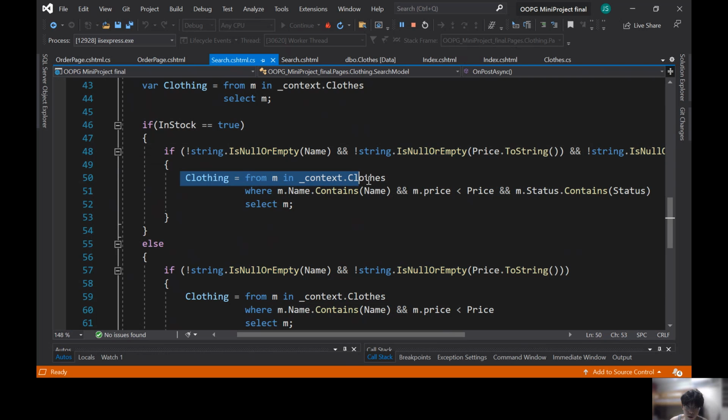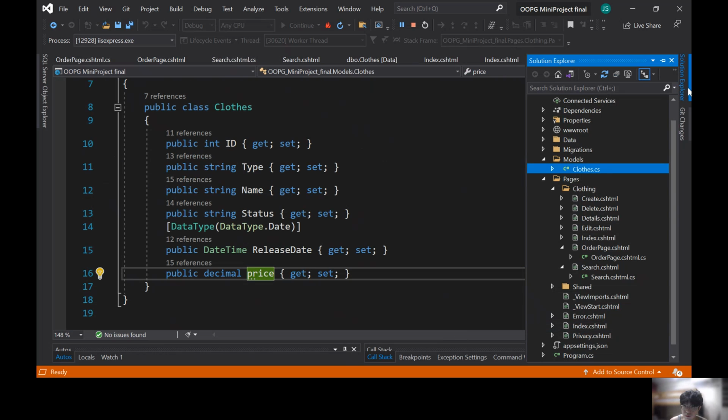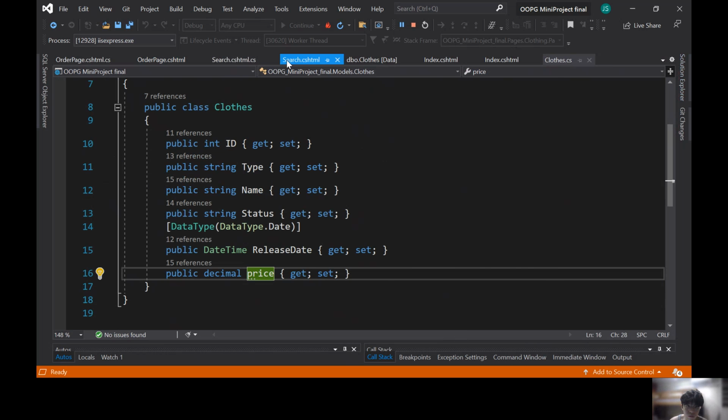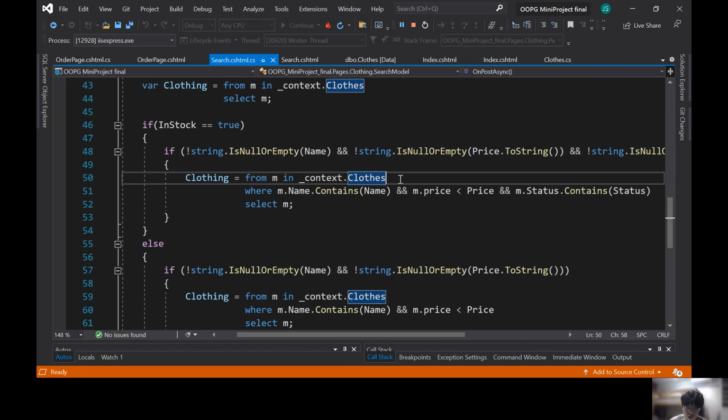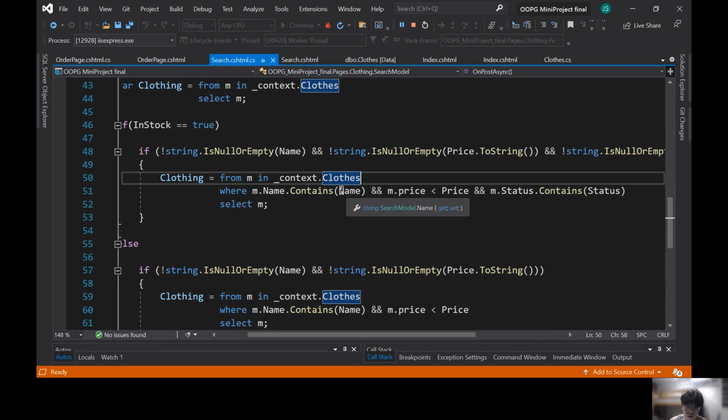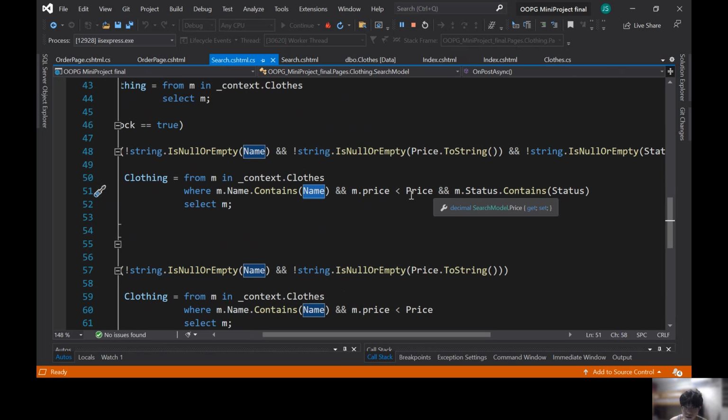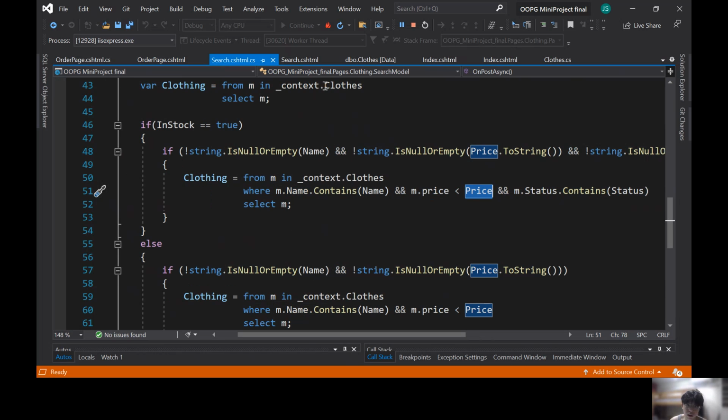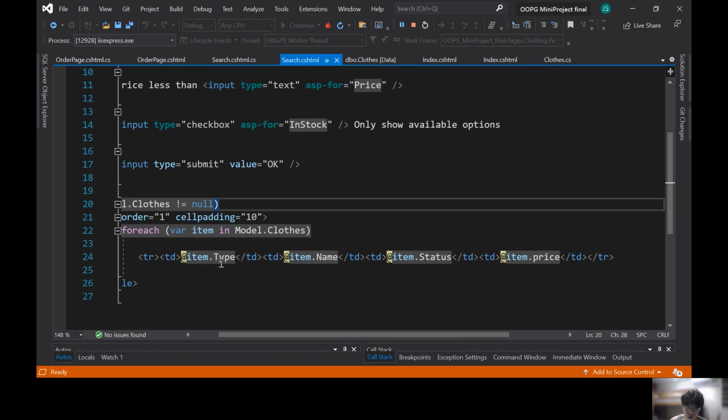This just means to browse through the database of clothes, which is the name of the database here. It will browse through that list. So where m.name contains the name that the user input, and price is less than the price which the user puts, and the status is in stock, that's what it will print out in the table over here.